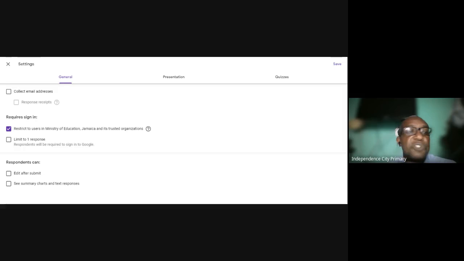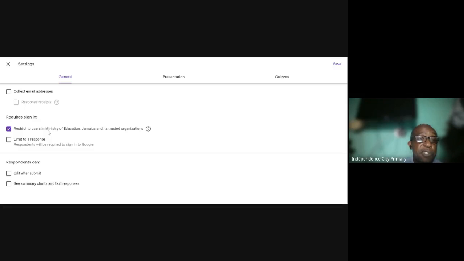Since it's only the students and we ask for the student name, you don't have to do this, right? Because in the processing of the data, they would have to enter an email address. So we can leave that one blank, just in case they don't remember their email address in its entirety, right?